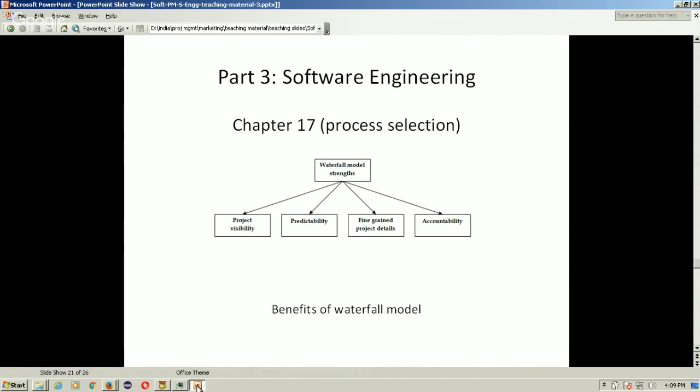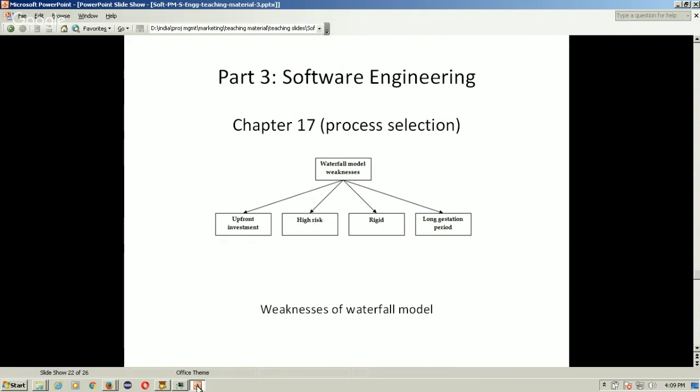Since everything is detailed out, the person who is responsible for a task is also known, and if anything goes wrong, it will be very clear who made a mistake at what level, and that person can be held accountable directly.